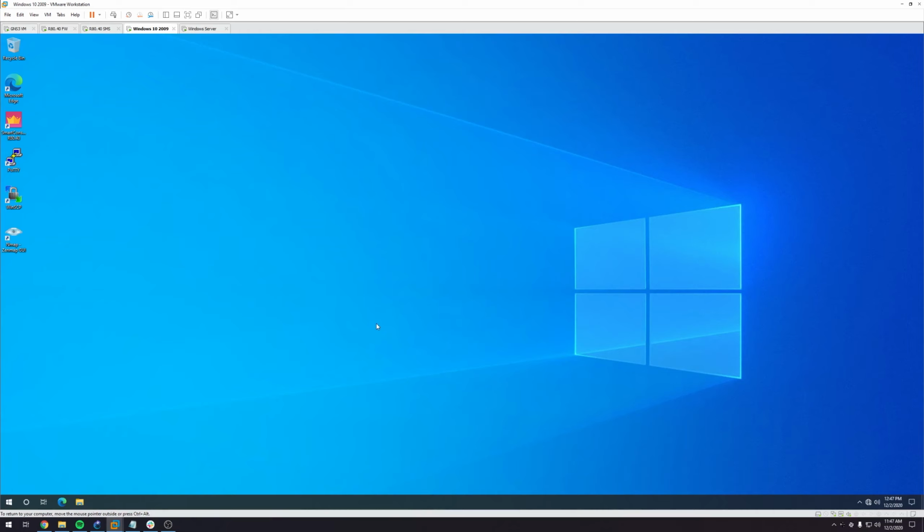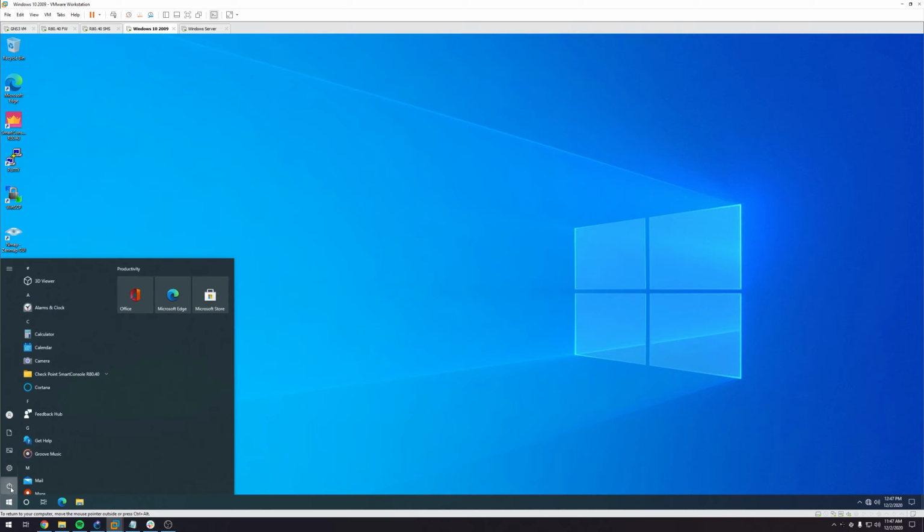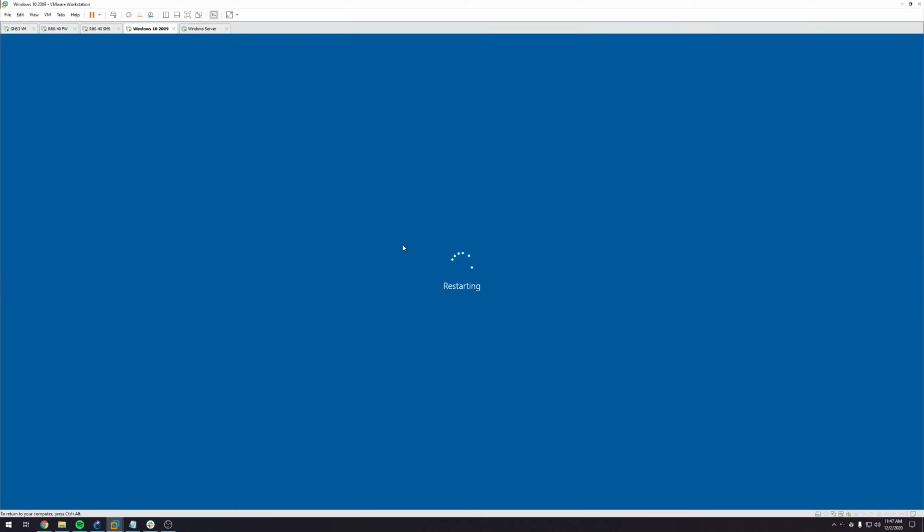Okay, this one's in here now. Typically, the way that you could force it is by opening an administrative command prompt and doing gpupdate /force. But you can also just reboot the computer, which would be more realistic for a real-world deployment. So let's go ahead and do that and see if it pushes.